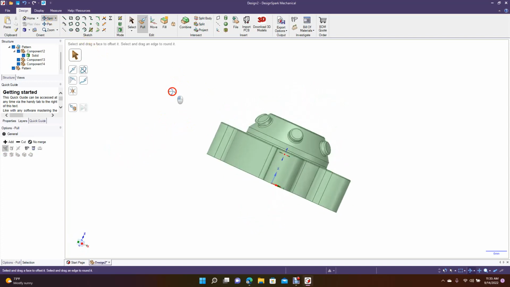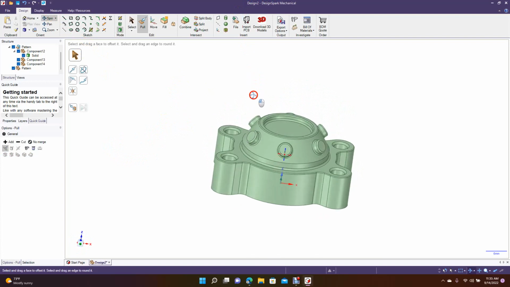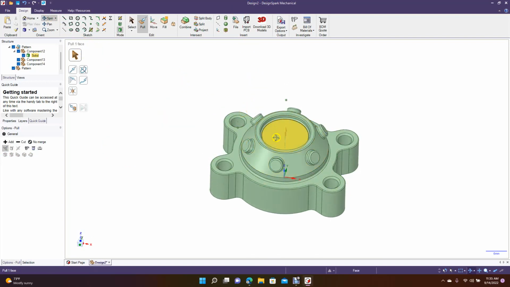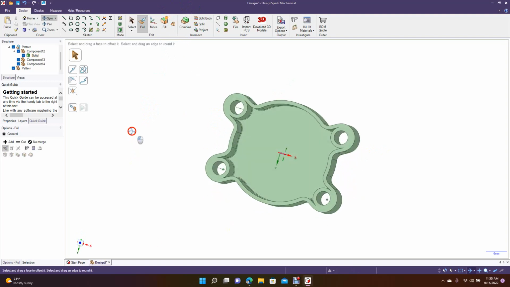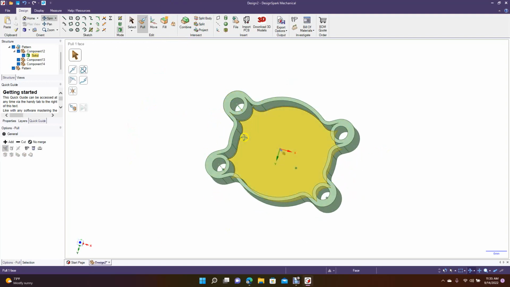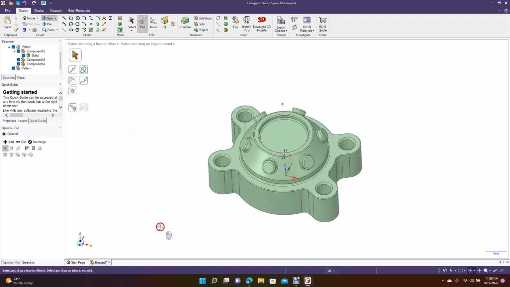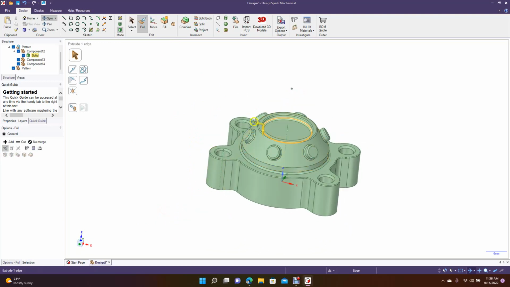This is our part. Did a couple of things on this. We created a plane on an angle. We revolved this pattern around. We did a pattern here as well, and then we were able to make independent these and get rid of the ones we didn't need. And then we used the shell to shell this bottom part, and then we went ahead and selected everything there, and we put a small fillet in there to strengthen up the part so it's not so weak. And then the last things we did is we added this top piece.